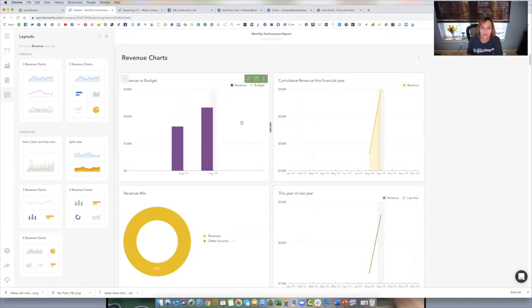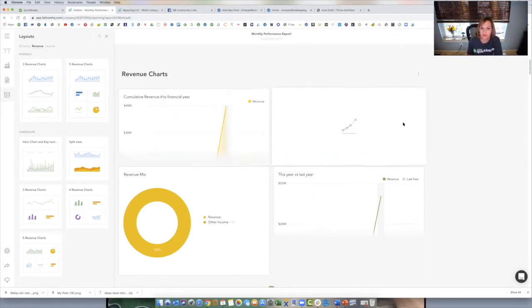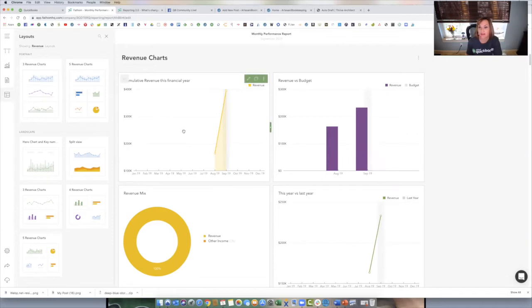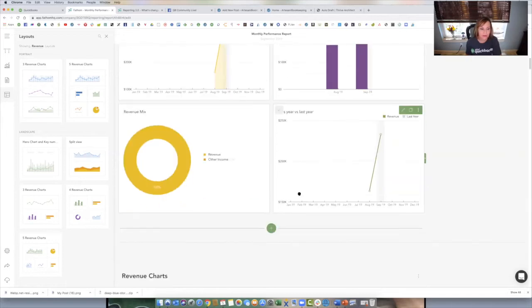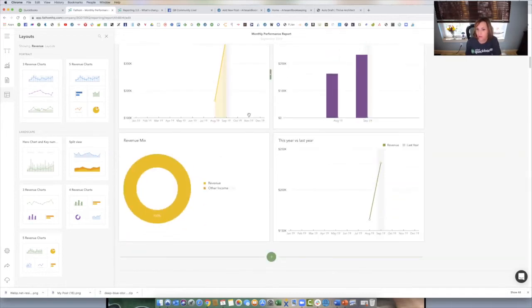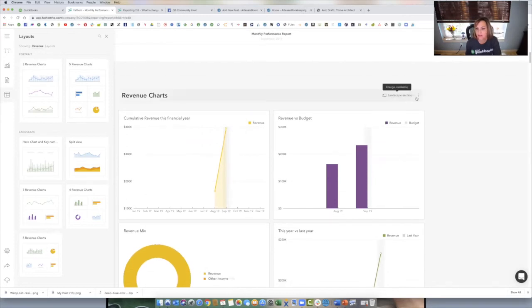So maybe I don't really want this one here, but I want to switch sides and move this one over here. I have the ability just to drag and drop, which I think is really cool. And this is part of that 2.0 that I talked about in the beginning, how you have to turn the setting on to turn on 2.0. So this is exactly what you can just kind of move around and change however you want to do it for your presentation. So it makes it easier here. Got the little icon here, and under options, I can rename, duplicate, and delete. So that's just a little taste of what's in here. And I hope it helps you to kind of get a gauge on how you can manipulate the templated reports and really make them your own.